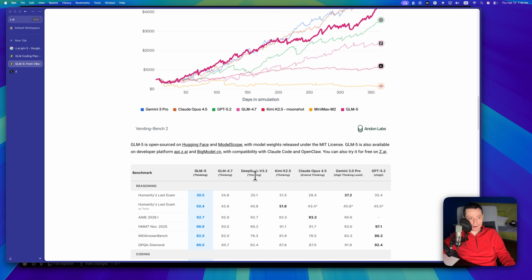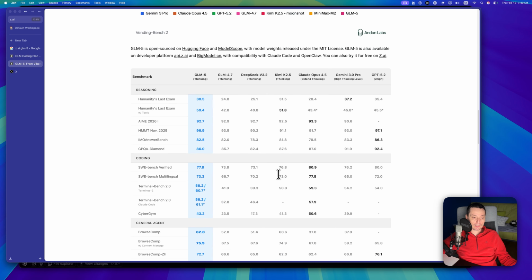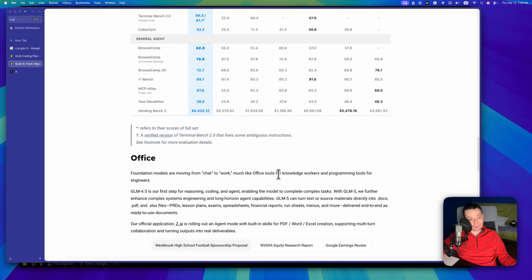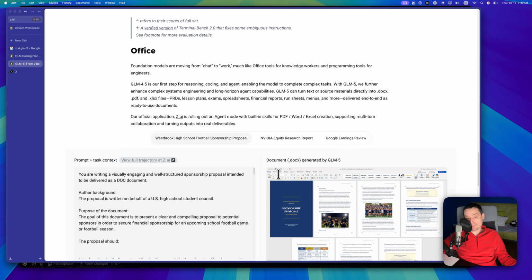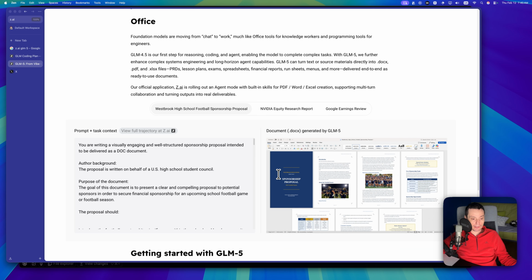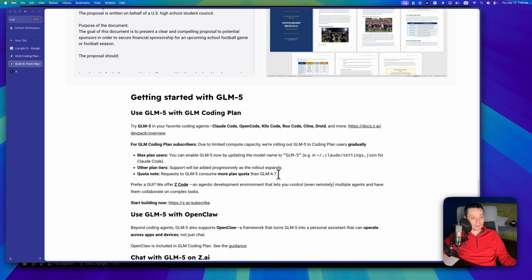In here we have some benchmarks. I'm not really interested in all of these benchmarks, because the most important thing is the way that the model works with you on your projects. That's why in this video we're going to test it and see how it does. Supposedly it should do very good work in long-running tasks, and it should be better at coordinating AI agents. So basically it's doing what Opus 4.5 is doing at a lower price, like 6 or 7 times cheaper. And you can start using this right now if you are on the max plan.